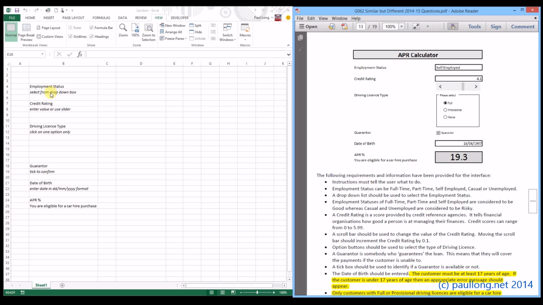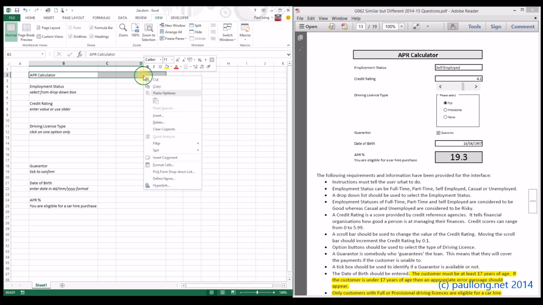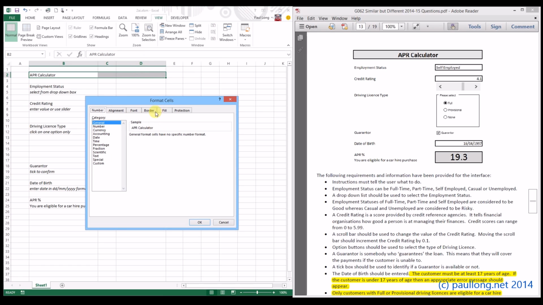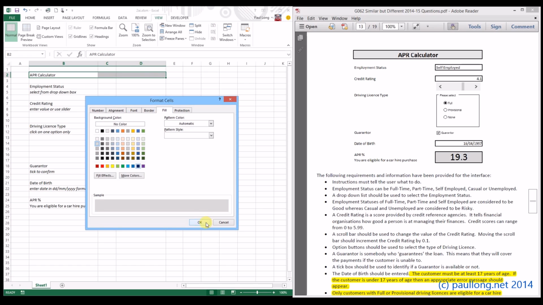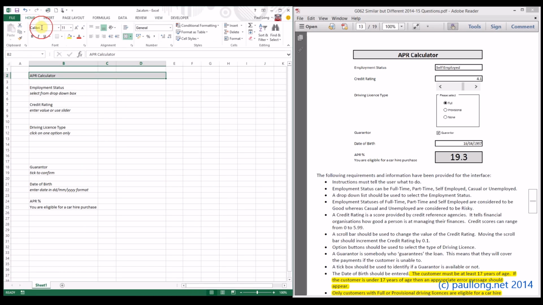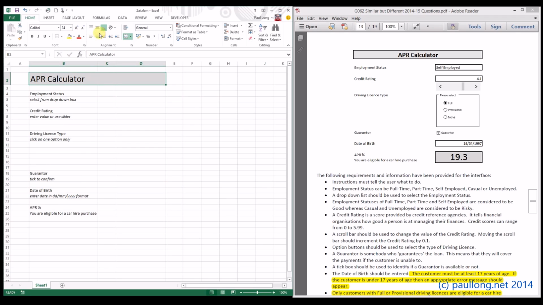Next, let's look at the instructions that need to go in. So I've just put some instructions in italics here. You can choose what instructions you want. We need a title, and if we go for APR calculator, like the question suggests, what we can then do is merge some cells. So if I was to merge these three cells here, then we can put it across all three of those. So we go for alignment, merge cells. And whilst I'm at it, we'll give it a black border, and we'll give it a grey fill, a bit like in the question. And of course, we can make that larger and bold and centred, and it now starts to look a bit like what the question is asking.